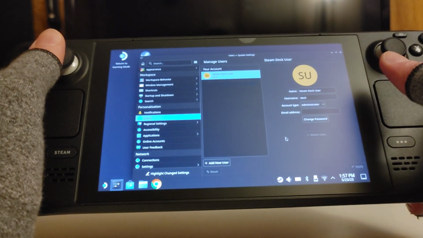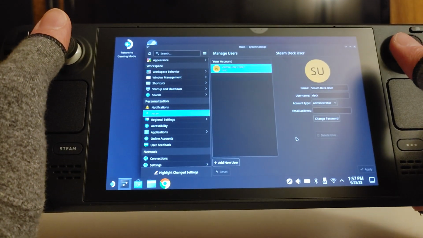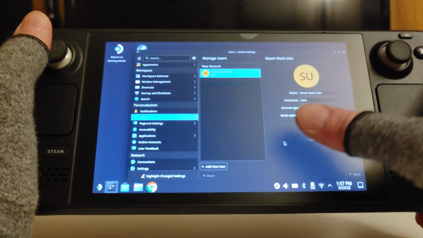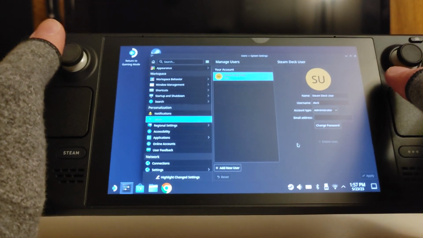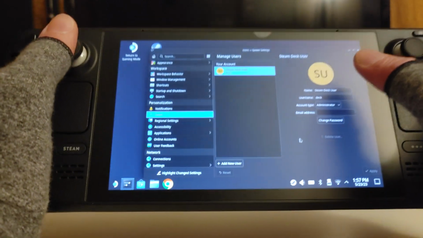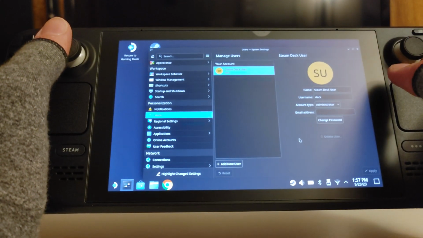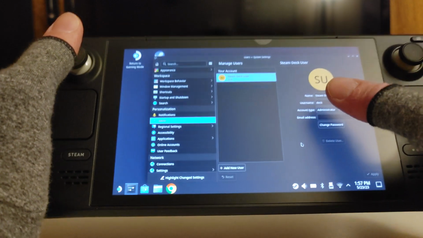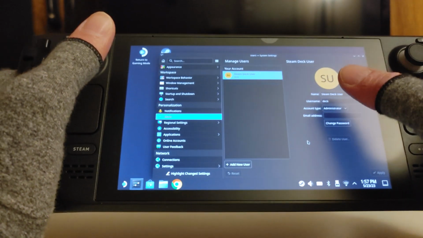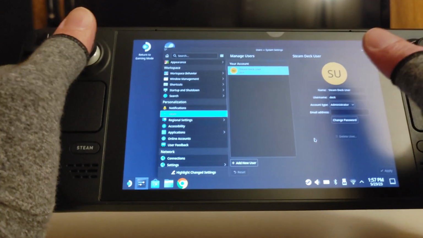Well, it did screw me over. Because now I accidentally input a password in here that I have no idea what the password is. And now I'm screwed, because I cannot use Vibrant Deck. I cannot finish using Decky. And I'll explain how that happened here in a minute.